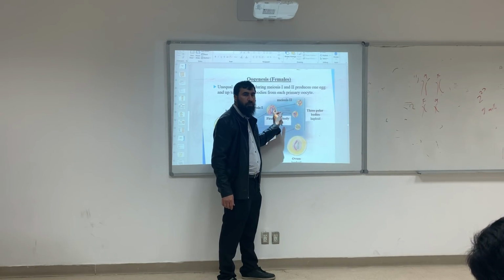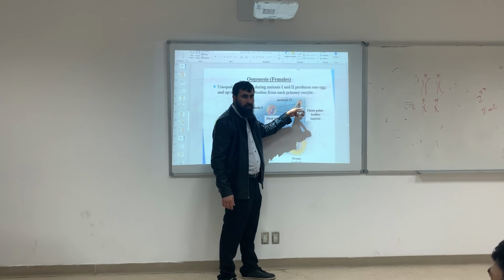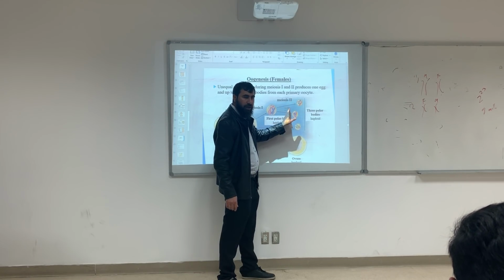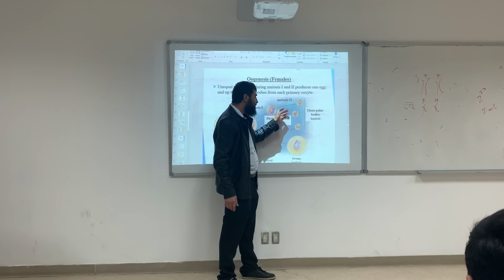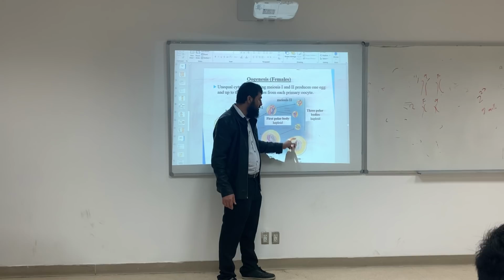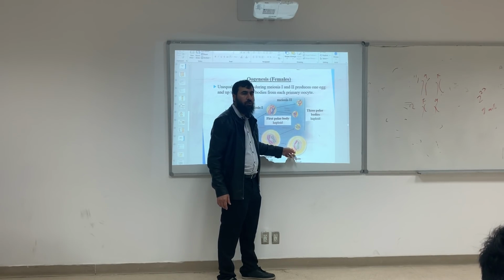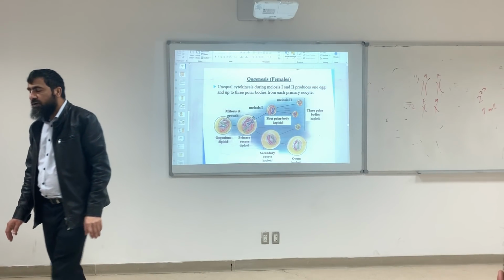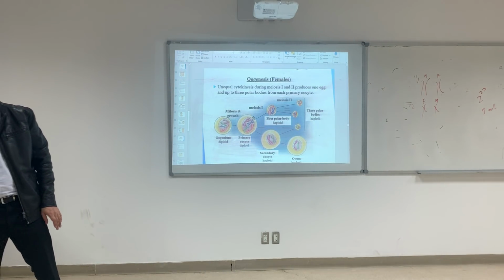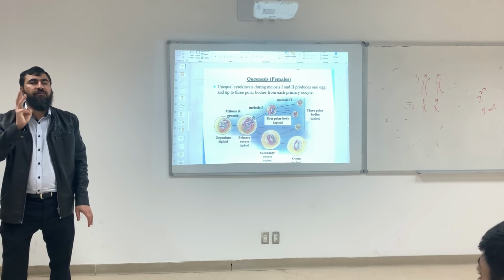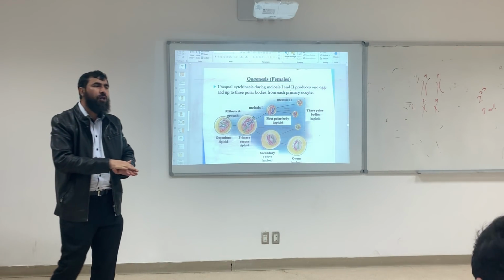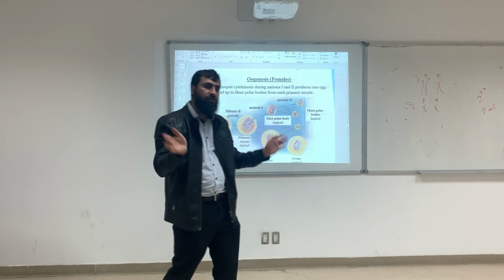Sometimes this first polar body can undergo meiosis 2, and in the end you will end up with 3, but that is very rare. It doesn't have the energy. That's why it says rarely divide. So 2 to 3 polar bodies and 1 functional ovum, containing most of the cytoplasm. 1 egg and up to 3 non-functional polar bodies. Those polar bodies get destroyed and disintegrate.